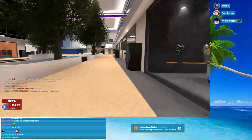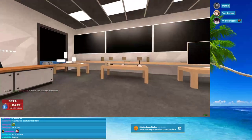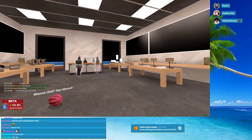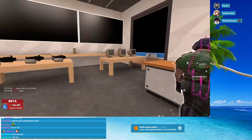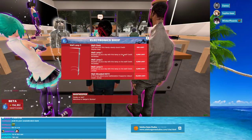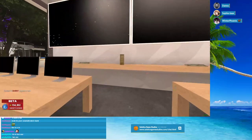Alright, so we also have Gadgets Gizmos. This is our electronics shop, so we moved all of the electronics and lighting and stuff like that into here. This might seem familiar to a certain store that begins with an A. I swear I did not look at pictures of said store and just recreate it in here. But yeah, all the lighting is in here, all of the TVs, all the monitors, all the computer stuff is all in here.